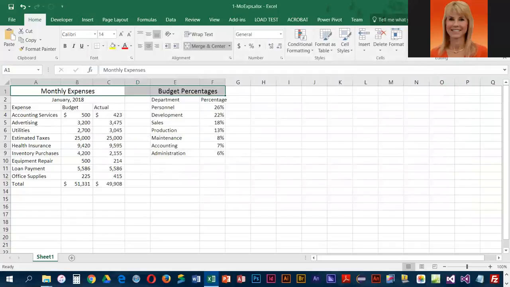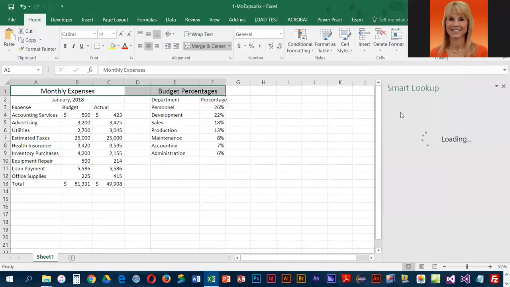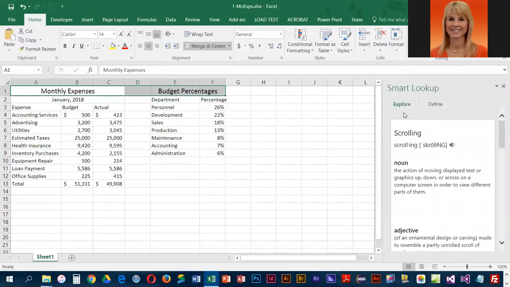The other feature in here that we're going to look at is the Smart Lookup. So if there's a feature in Excel that you saw in the book and you're kind of fuzzy about what it does or how it's pronounced, you key it in. And we're going to key in scrolling even though we do know what it is. We're going to click on Smart Lookup. The first time you come in here, you are going to see a little window saying that data will be sent to Bing. And basically you have to click on Got It. And once you click on Got It, that little window doesn't display anymore.